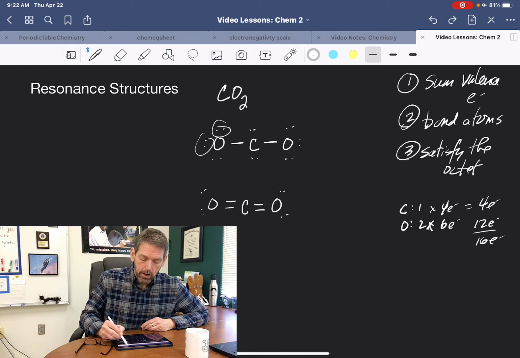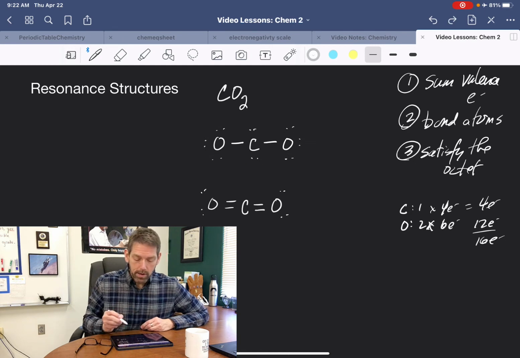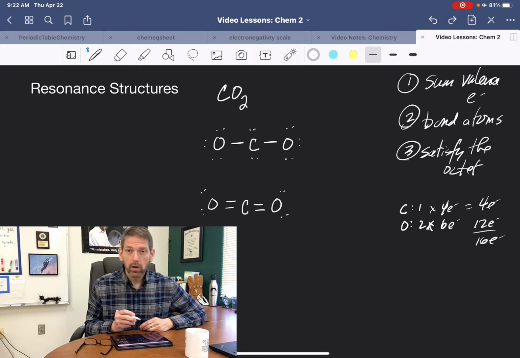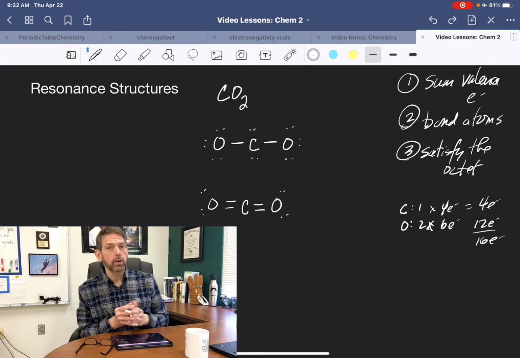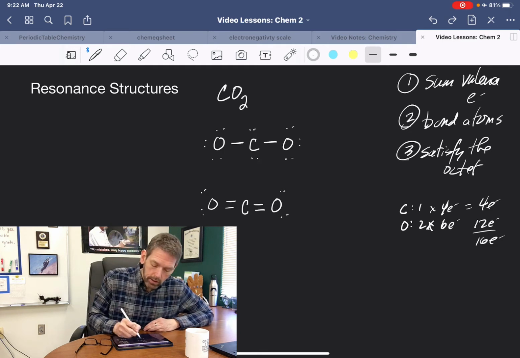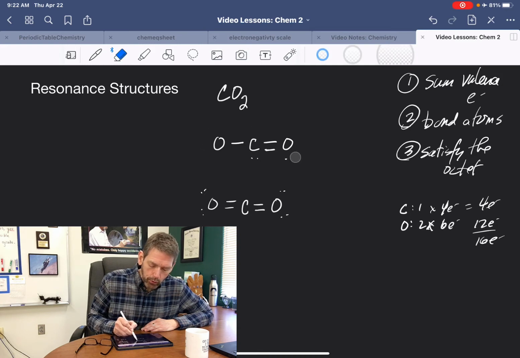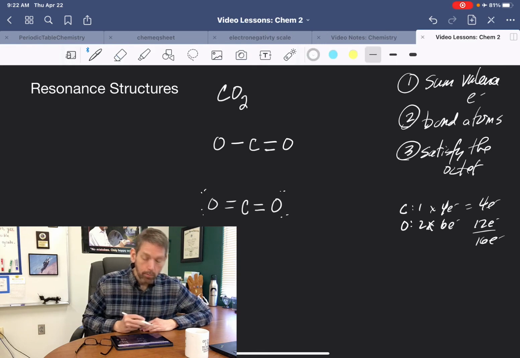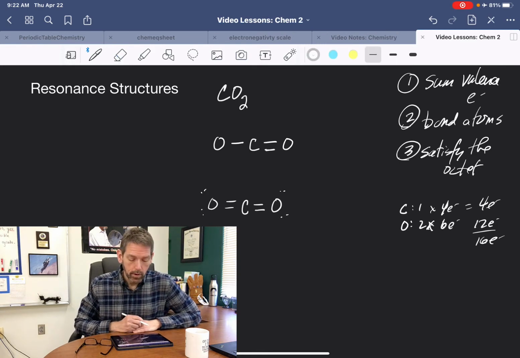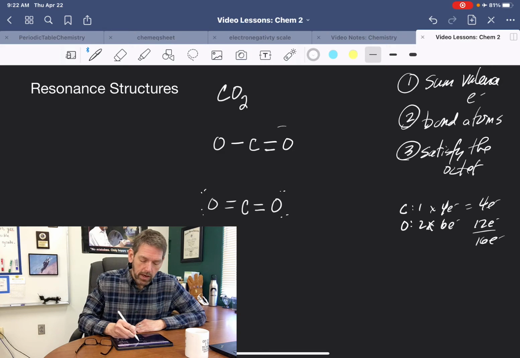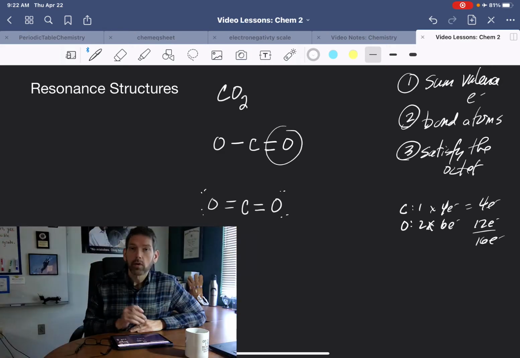All right, so let's back all this up. So that means that something has to change. And the only thing that can change when you have too many electrons is the number of bonds. So let's think about this. If we did this right here, and let's satisfy rule 2, bonding everything together. Well, right now around this oxygen right here, there's a total of 4 valence electrons.